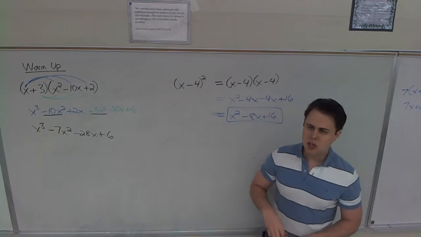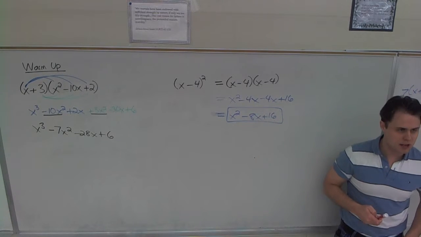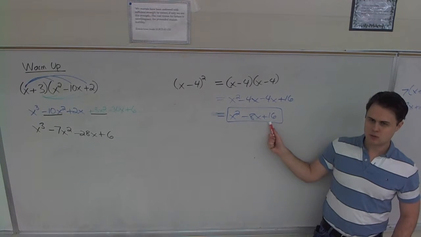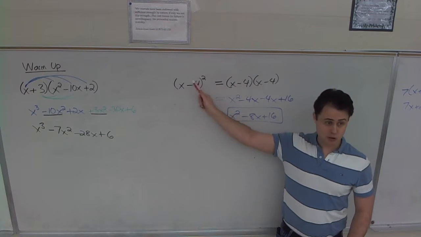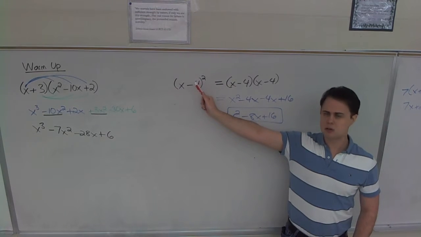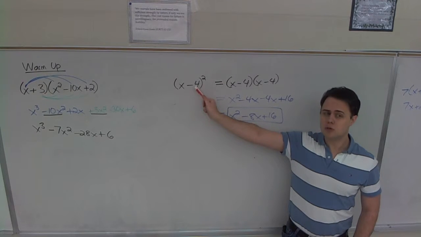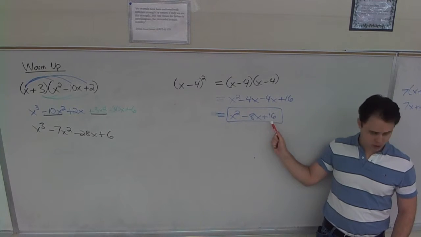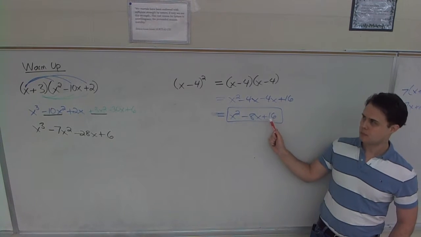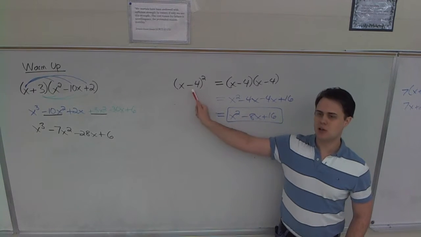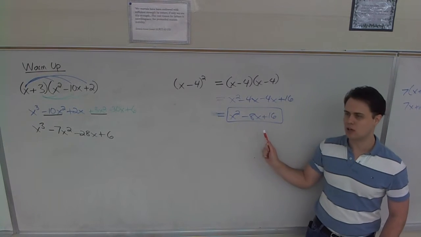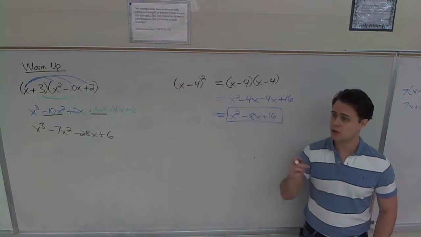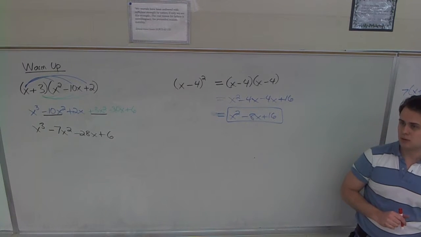Okay. Let's think about the shortcut formula, because I know some of you guys want to do this fast. You want to be efficient. This has the shortcut formula. How do I go straight from here to there? Well, we know it's going to be x squared, because we do the first thing squared, and then we think about negative 4 squared, which is positive 16. If it's all being squared, it becomes positive. Good. And then double that times that. That times that is negative 4x. Doubled is negative 8x. So I know some of you are going to want to use that shortcut. I certainly would, because I like to be lazy. So feel free.